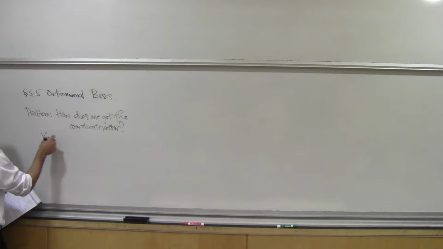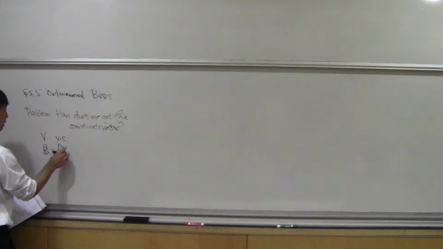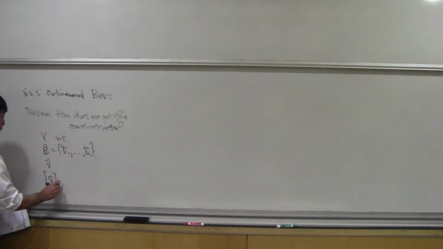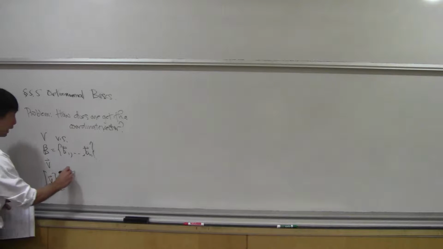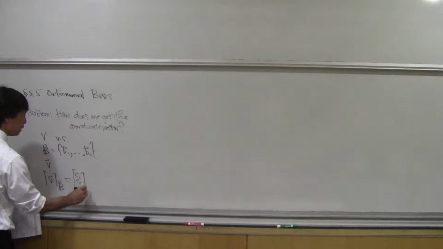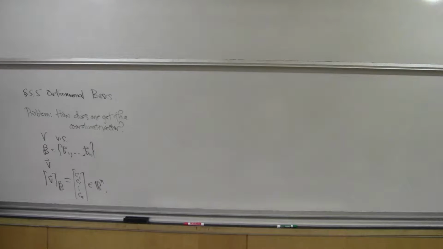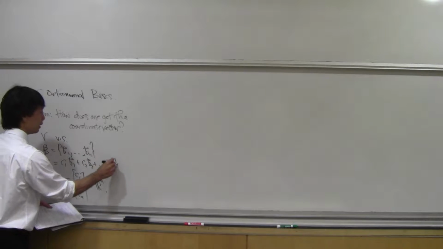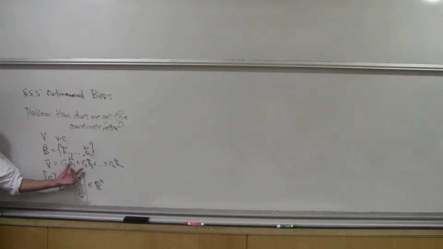Right. So you've got your abstract vector space. You have some basis, v1 to vn, and then you have some vector v, and you want the coordinate vector of v with respect to the basis B. And that is a bunch of coefficients, c1 through cn. It's something in Euclidean space. And you remember that what these give you is a way of rebuilding your vector from the basis vectors. If you know the coordinate vector, you can reconstruct your vector as c1 v1 plus c2 v2 plus cn vn. It tells you what you need to put together to get your vector back. And that's not always easy to get.